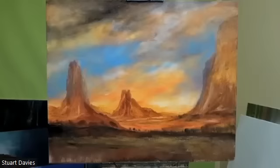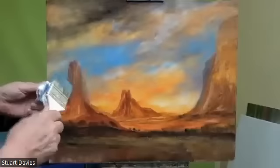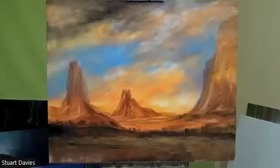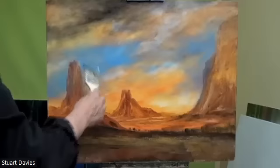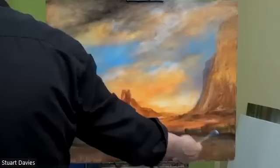Now, the brush has got blue on it, right? So I haven't cleaned it with anything. All I'm doing between painting is just this, just sort of taking off the mother load. Because if I add a bit of white to that, straight from the tube, and I just keep it on one corner, like so, I can start to add in a little bit of cloud. Now, the clouds at the moment are catching red from a sunset or a sunrise, depending on your point of view. So the light is probably coming up from that area there.